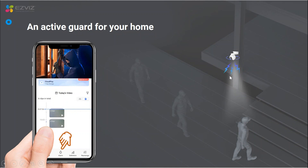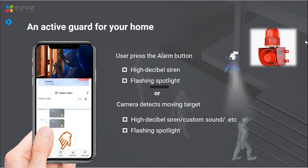The camera also has a built-in speaker and spotlight, so you can save money on an extra outdoor siren, because CB8 and HB8 already have that function. When the camera detects any moving target it will set off an intense siren plus flashing light. And even if you're already at home with the camera disarmed, if you see someone suspicious through the live view page, you can simply trigger the sound and light alarm by pressing the alarm button directly under the live image.